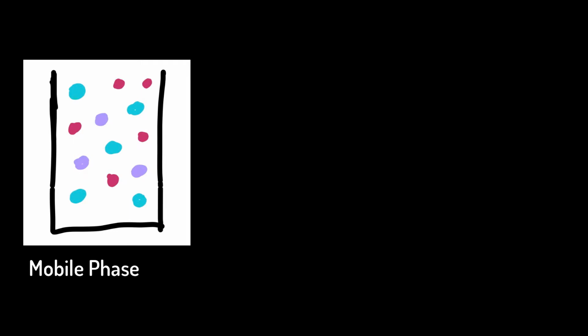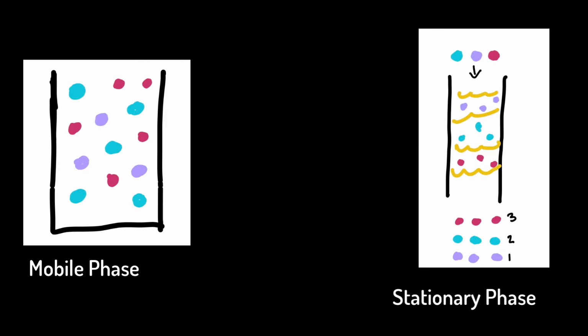Liquid chromatography consists of two parts, the mobile phase and the stationary phase. The mobile phase is the mixture that you wish to study. The mobile phase travels through the stationary phase where it becomes separated. The stationary phase contains compounds like the one shown in yellow above that slow down the movement of the mobile phase as it travels through.